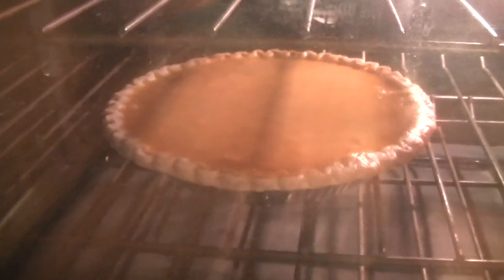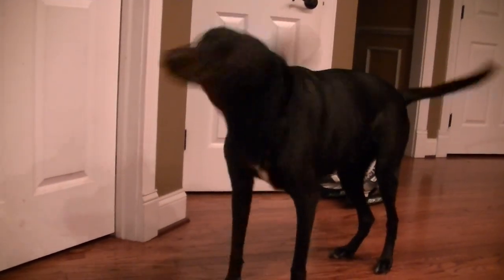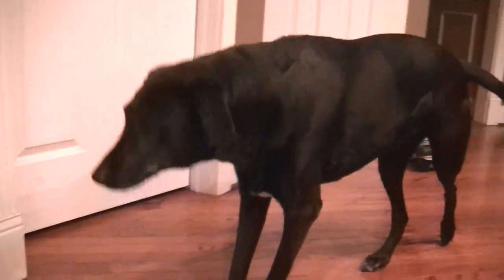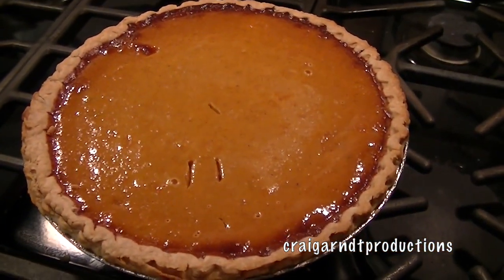Well, somehow I lost my video clip, so here's the pie in the oven, and Reagan looking for some pie as well. But it came out really good. I made 2 of them, and everyone seemed to like it. So try the recipe out. The recipe is super easy, so give it a try. It's not hard, and you'll impress people.